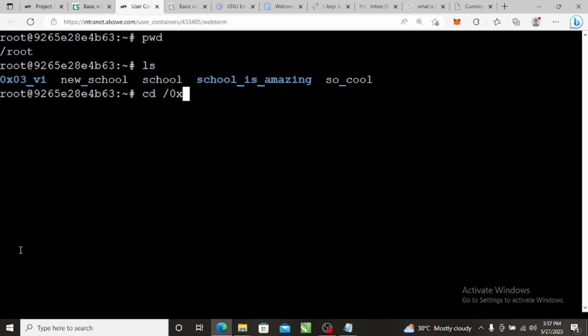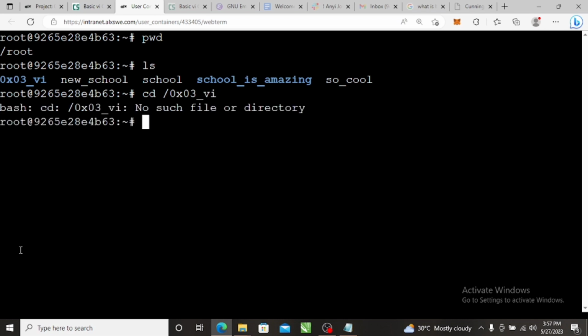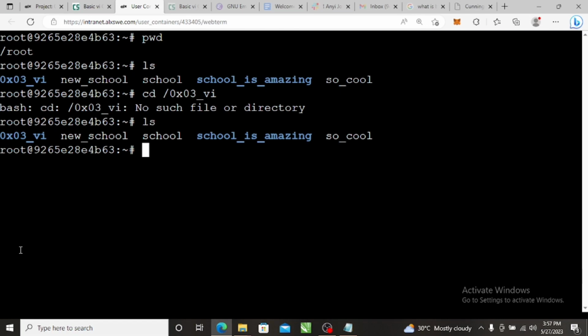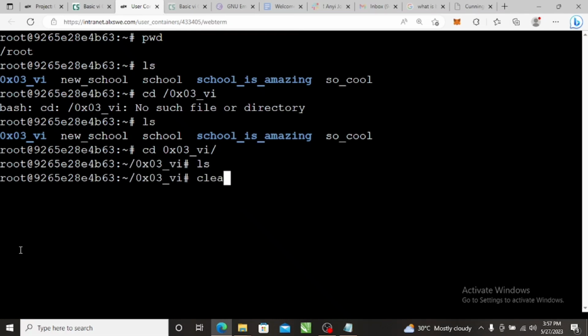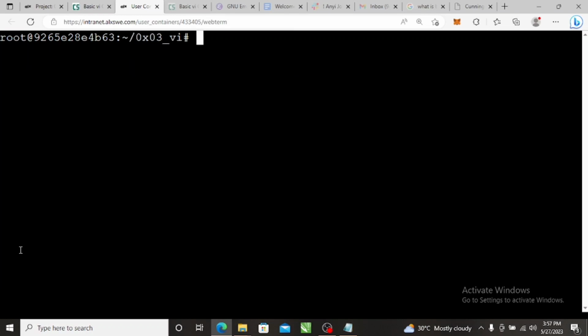Is that not 0? 0 3, underscore vi. Is it not 0? ls, cd, oh no, it's 0 now. Yeah, it's 0. So we are here already. ls, clear. So pwd, you can see we are already in the root and this.